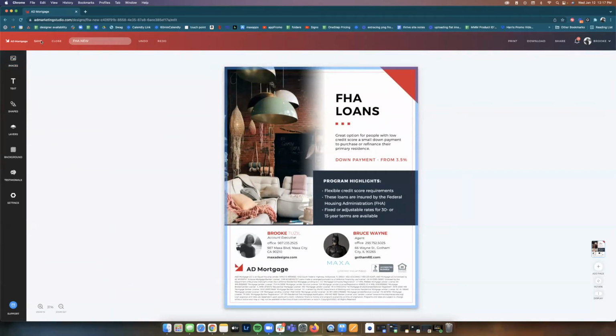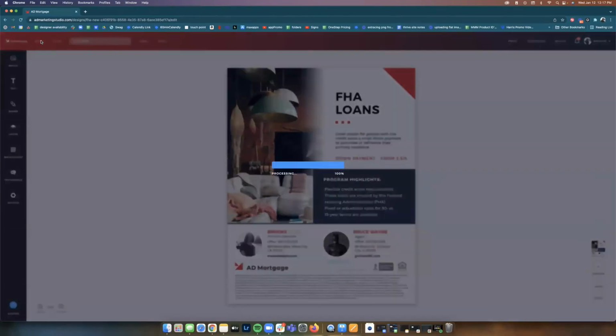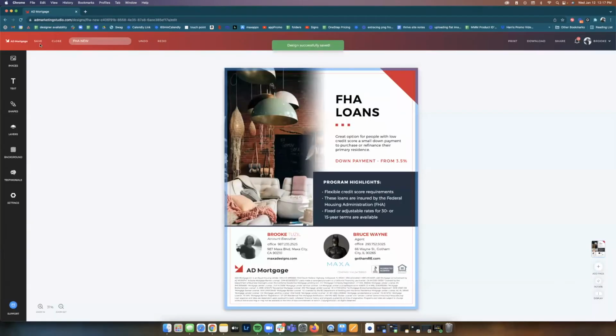At the top here, you can click Save when you're done making your changes. This is also going to save every 3 minutes automatically, so you don't always have to remember, but I always encourage you to save when you are done, just in case. You can change the title of your design. You can undo and redo any edits that you might have made. And then over here, we have all of our export, sharing, and printing options.